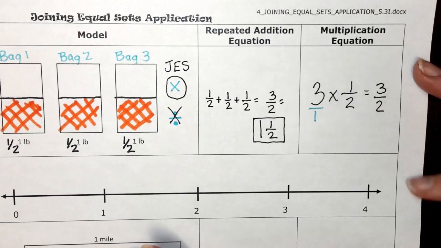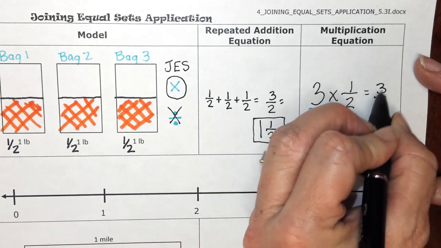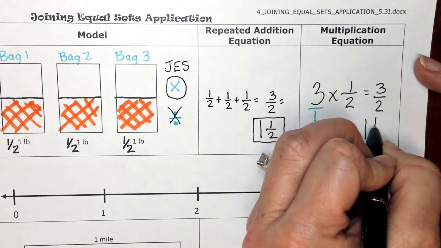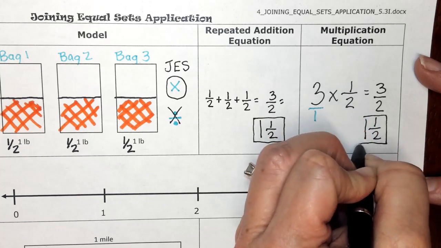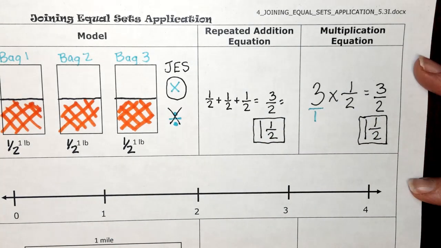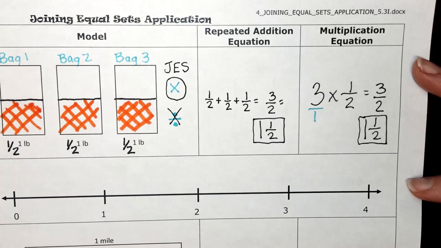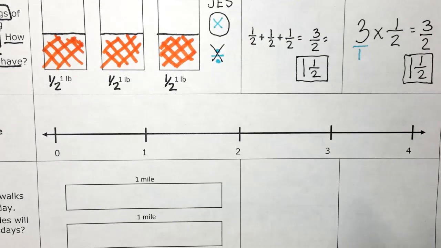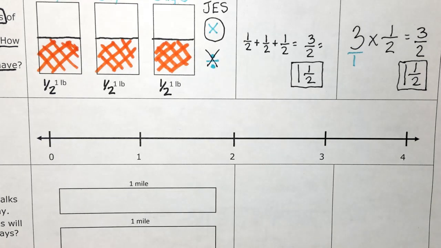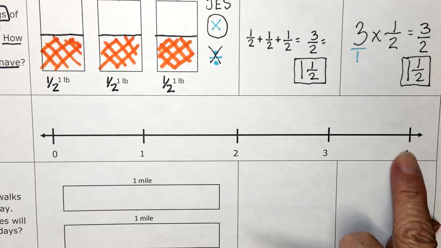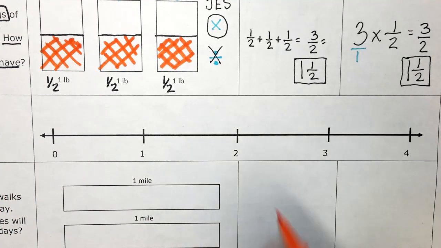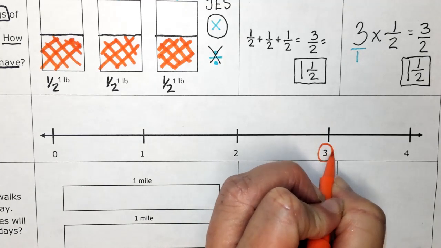And we still get the answer 3 halves, which we can't leave because we have to regroup that, and we know that we can get at least one group of 2 out of that with 1 out of 2 pieces left over. So 1 1/2 is again our answer. Now the next thing we're going to do is move on down to our number line. And remember, our number line will give us the answer if we do some careful labeling and detailed work. So the first thing I want to notice is that my number line goes all the way to 4, but I don't have 4 bags, I only have 3. So I'm going to circle the number 3.